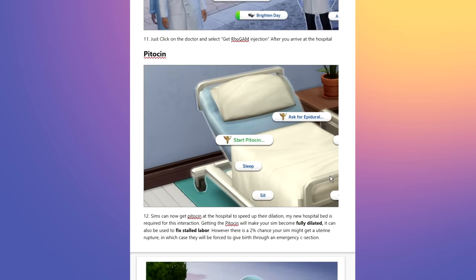Pitocin. Sims can now get Pitocin at the hospital to speed up their dilation. My new hospital bed is required for this interaction. Getting the Pitocin will make your sim become fully dilated, and it can also be used to fix a stalled labor. However, there is a 2% chance that your sim might get a uterine rupture, in which case they will be forced to give birth through an emergency C-section.